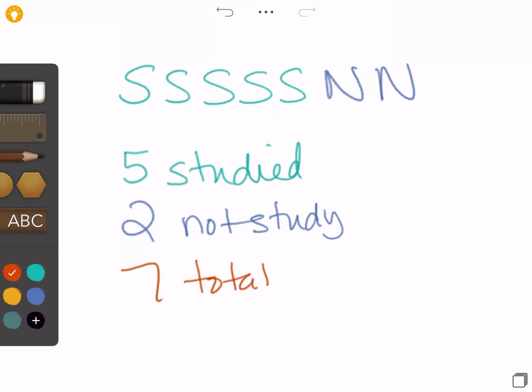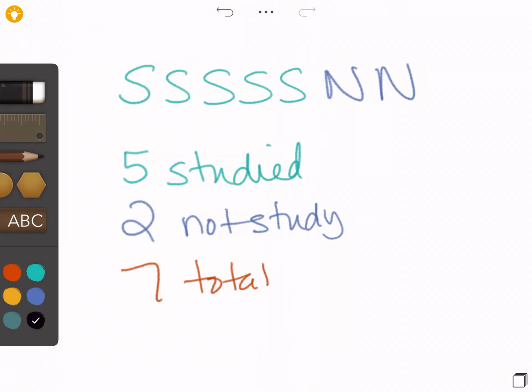And again, the ratios can be repeated throughout the class. So maybe I have 7 students, maybe I have 14, maybe I have 21. Because when you think about that ratio of 5/2, I can reduce that down. So then we want to answer the questions.